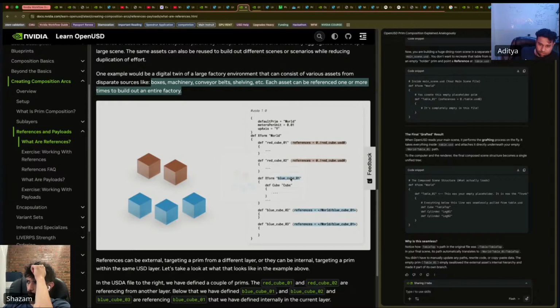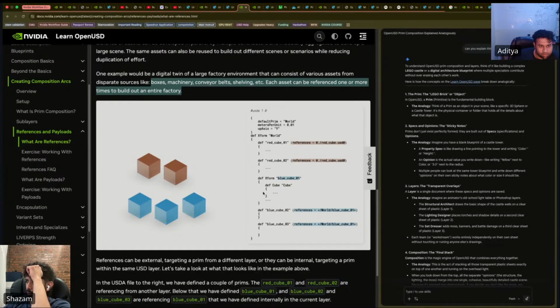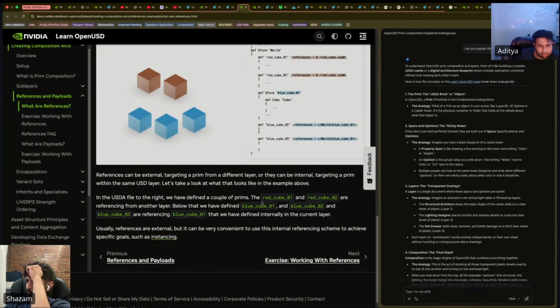And in blue cube, it is not referencing anything external, but it is going to reference /World/blue_cube_1. So it's going to reference another prim over here. Okay, got it. We have already referenced it somewhere.